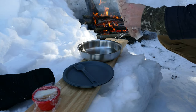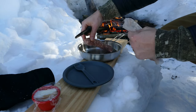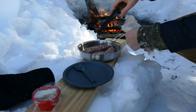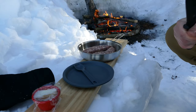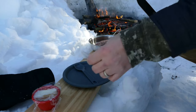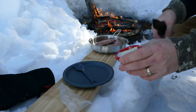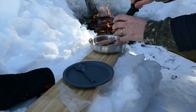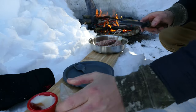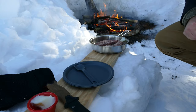Homemade sausage. My wife and I made these before Christmas. This is our sweet Italian blend. Throw two of these puppies on. I'm definitely gonna share with Hunter. Save two for later. Get that going in a minute. I brought some duck fat. Throw a bit in there, and we'll throw it on the fire.